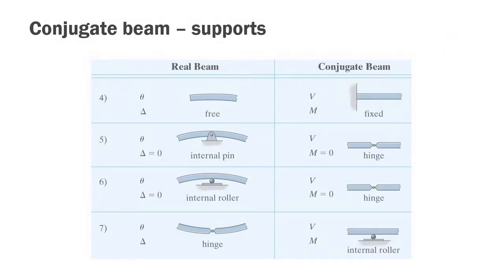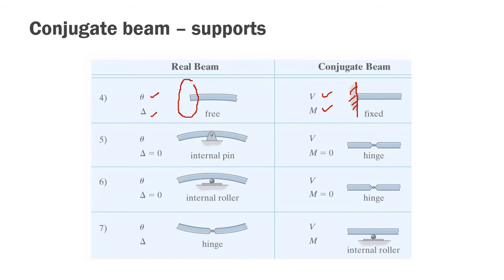Continuing, when you have a free end, you know that at the free end, your structure can move anywhere. So the deflection is not going to be 0. You will have a value of deflection. You will also have a value for slope for your real beam. So to make sure that your shear and also moment of your conjugate follow the same rule, you need to change your conjugate into fixed. So by changing your conjugate beam from free to fixed, you will have a value of shear and you also have a value of moment. So the two relations are similar.